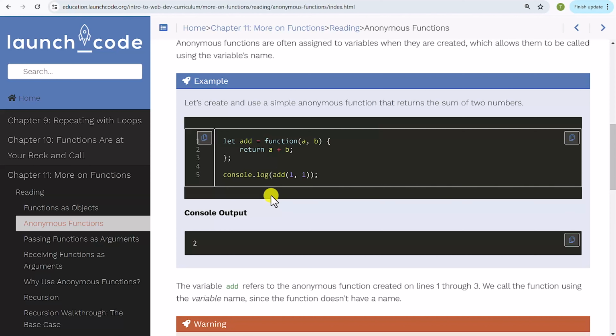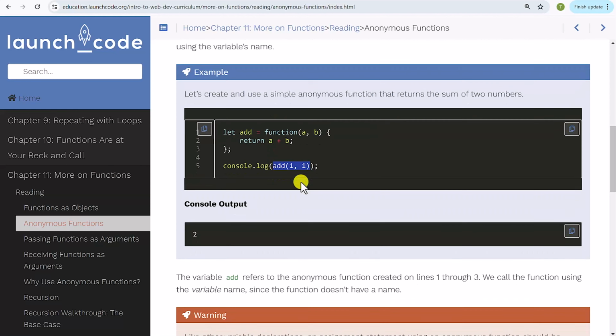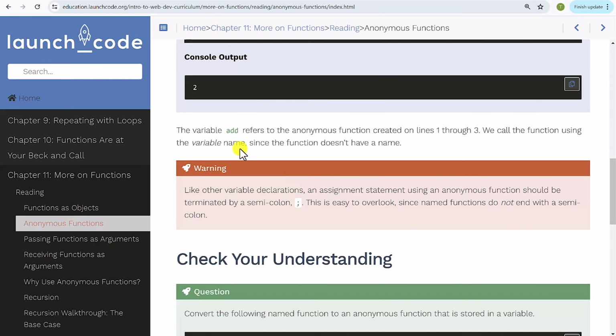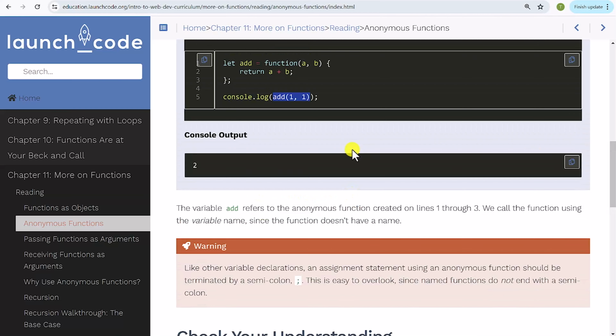We're going to show you in a moment why we use console.log versus just calling or invoking the function. So here, the variable add refers to the anonymous function created on lines 1 through 3. We call the function using the variable name since the function does not have a name.